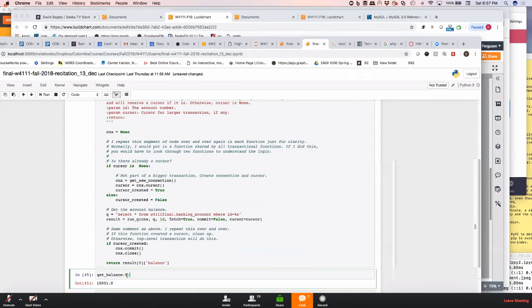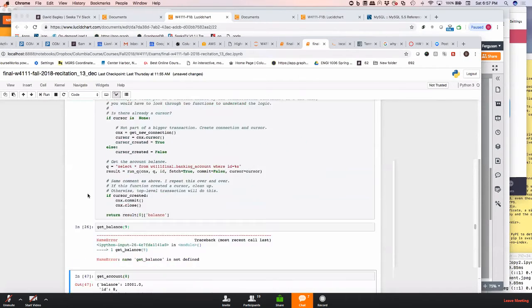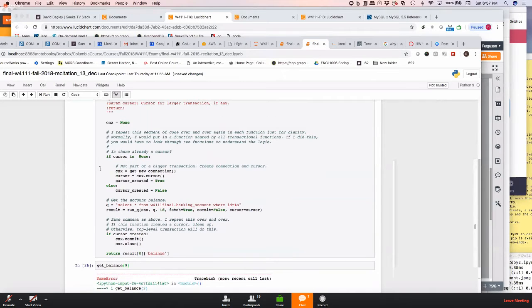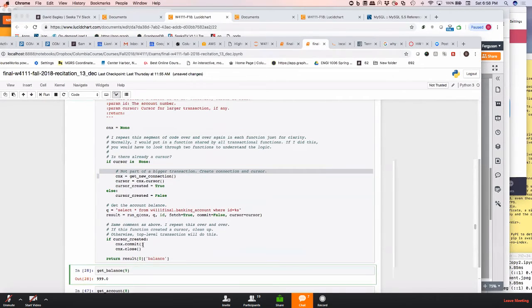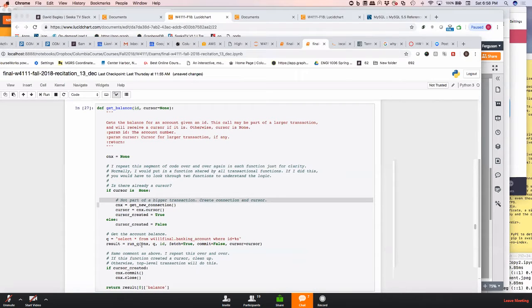So if I go in here and say get the balance of account 9, oh, got to run it. The balance is 999, which is the one that I just created. So just pause here so you can take a look at that. This is just getting the balance.